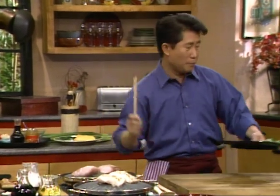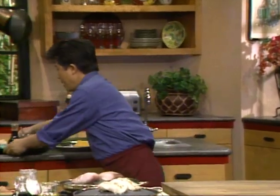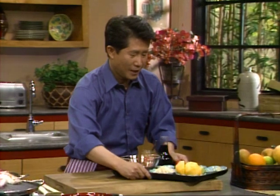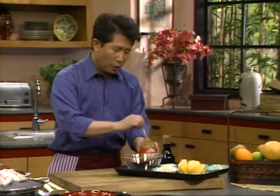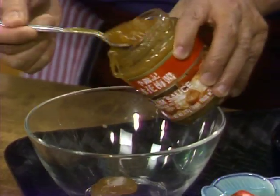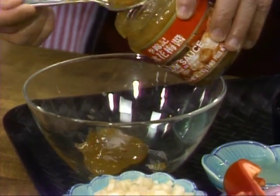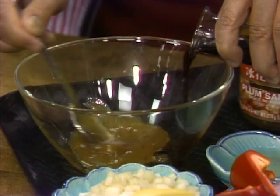In the meantime, while I'm doing all this grilling, this mahi-mahi, I'm gonna show you how to make a wonderful spicy papaya salsa. Here, I have all of the ingredients right here. Look at that, okay? This ingredient I have is some plum sauce. Look at that, interesting, huh? Chinese-style plum sauce. Okay, and I have some soy sauce, not much. Otherwise it would be too dark.